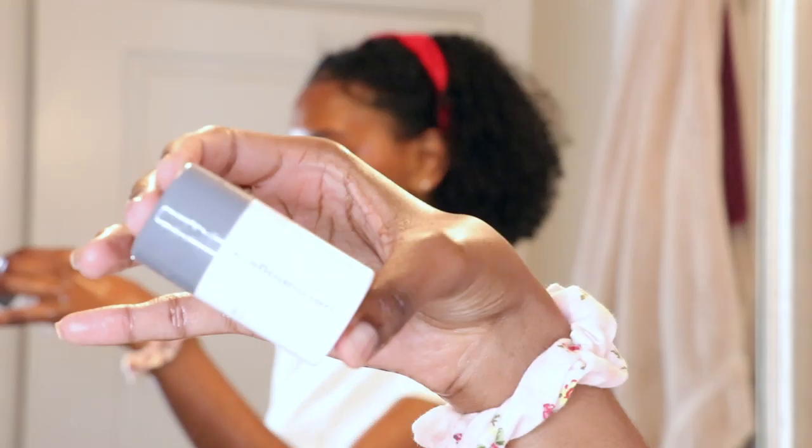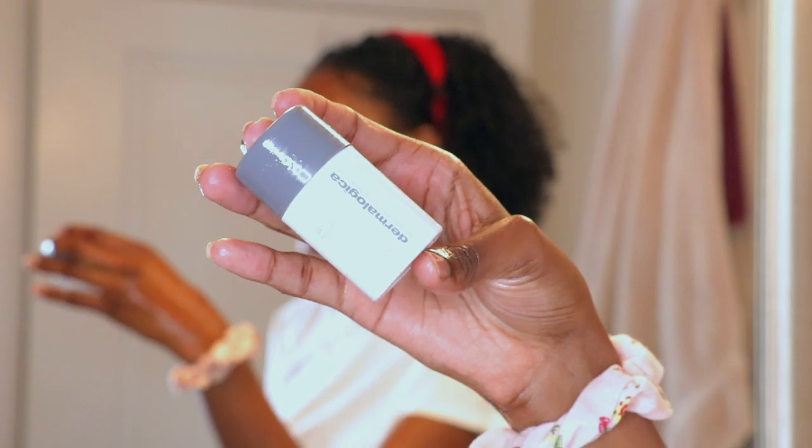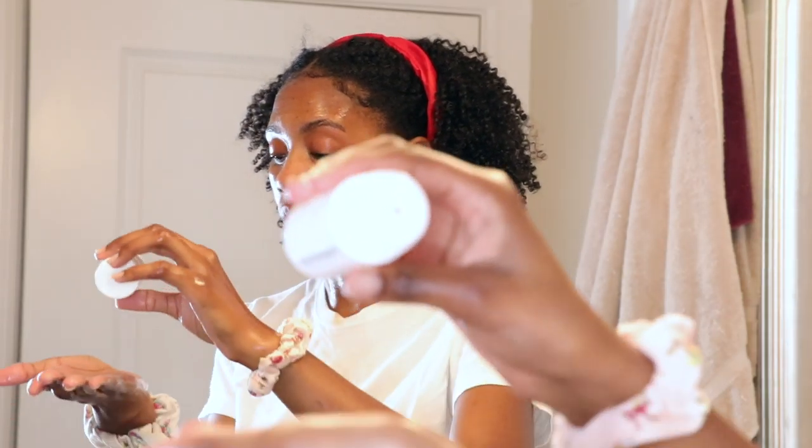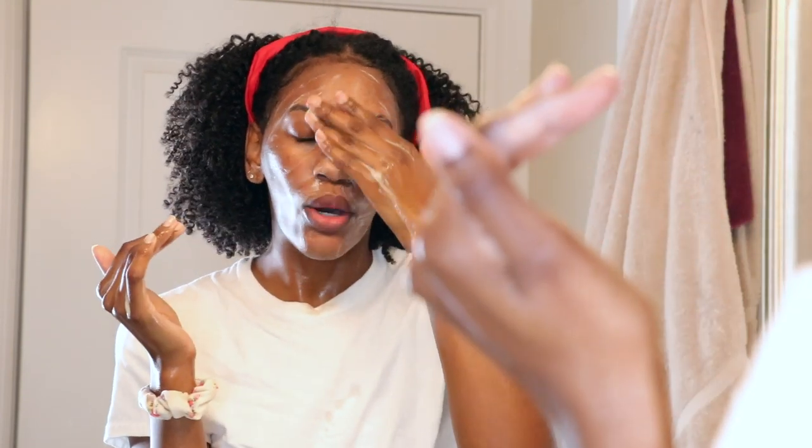Now I'm not even going to dry my skin — I'm going to go straight in with my exfoliant. The exfoliant I'm going to use is the Dermalogica Micro Exfoliant. I really enjoy this one because it works great on my skin and it is not too rough. You wet your hands, pour a little bit into your hands, rub it in and it becomes like a white paste. Then you exfoliate — it has exfoliant seeds in it. I'm not going too hard because I'm also going to use a chemical exfoliant that I've been loving a lot.